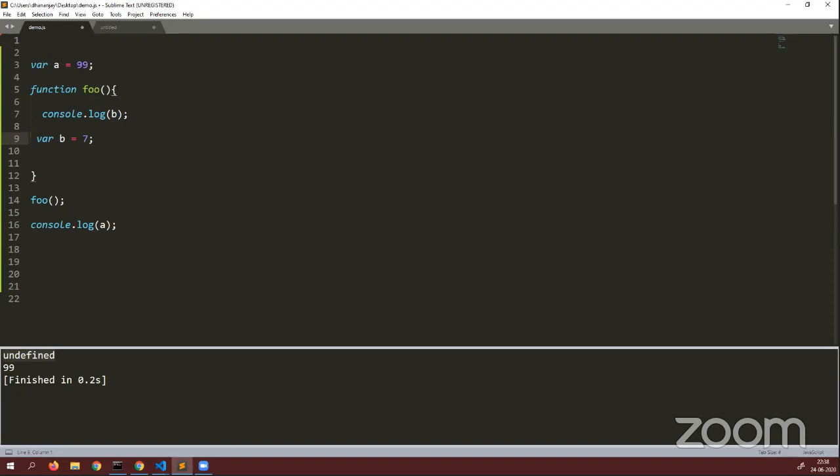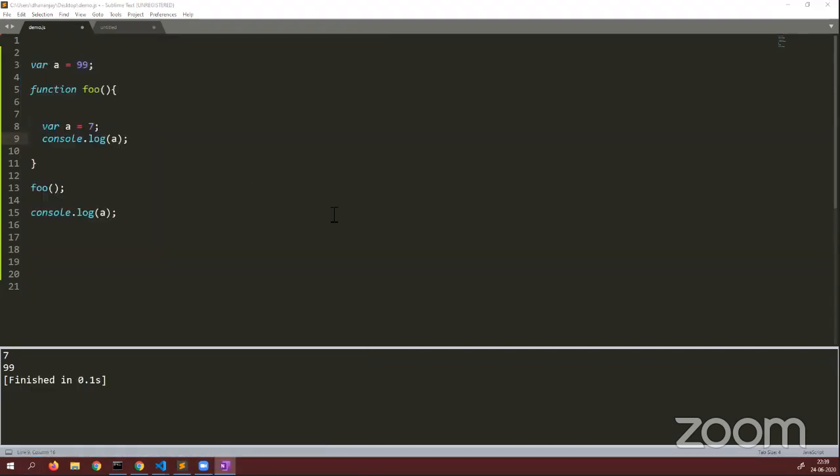functional scoping. Now let us see something interesting here. I'm going to redeclare the variable a inside the function. So you see that I have a variable a in the global scope, and I have a variable a in the function scope foo. Now what would happen if we try to print this a? We have two variables, one for the global scope and one variable a for the function foo. How does it work?